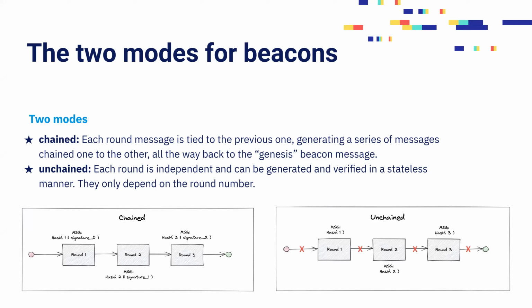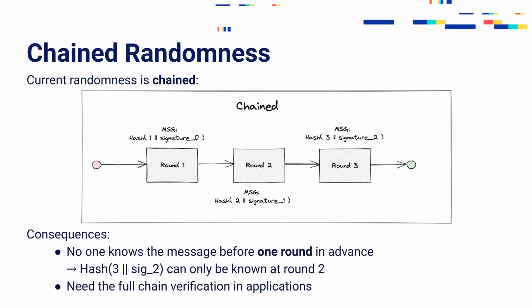So you can predict already round 3. We are going to be signing the message that is basically the hash of the value 3. So even if you don't know the previous signature, if you don't know the signature of round 2, you can still predict the next one. And why is that interesting? As I said, the advantage of being in chain mode means you can't know the future messages in advance, and you also need to store all the previous ones to verify the next ones. So it's kind of stateful, and it's a bit similar to what blockchains are doing, right?